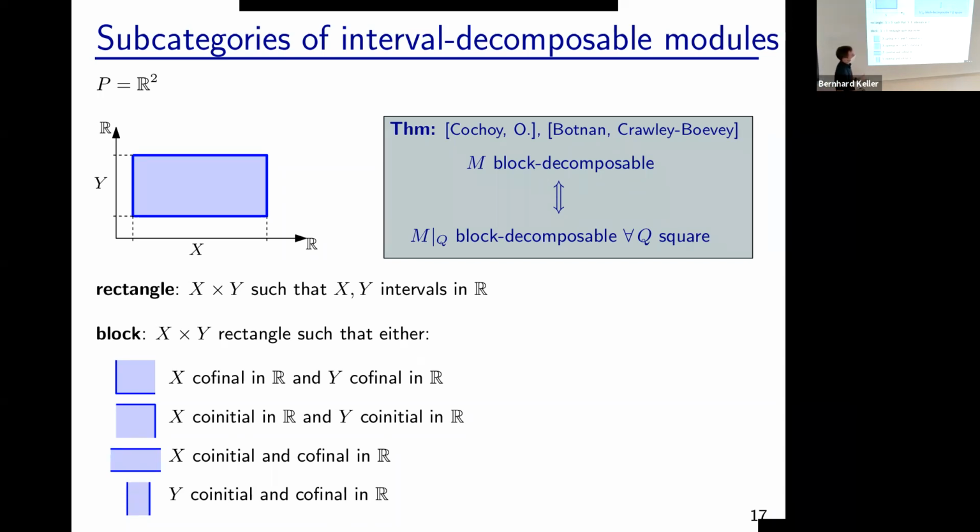So what does this buy us? This gives us that if you have an application and you build a parameter filtration in your application, and you want to know if there are some rectangle or block segments here, you just have to look at restrictions to squares, and that's a test that you can easily make on the computer. And of course, you can also analyze your problem, and if you can prove that local restrictions do have squares that come up, then you will know that in your application you will have rectangle or block segments.